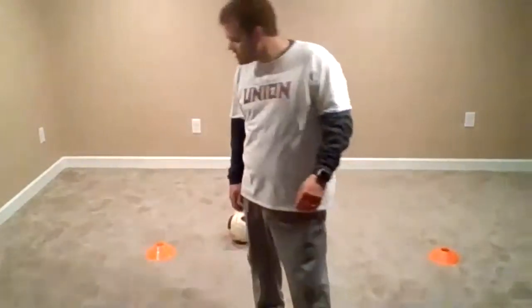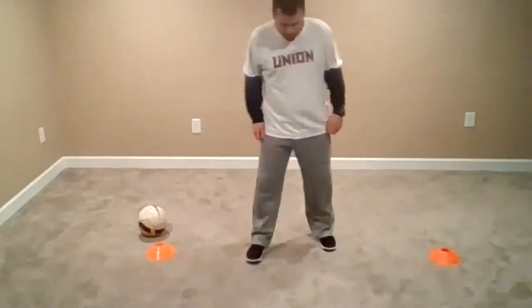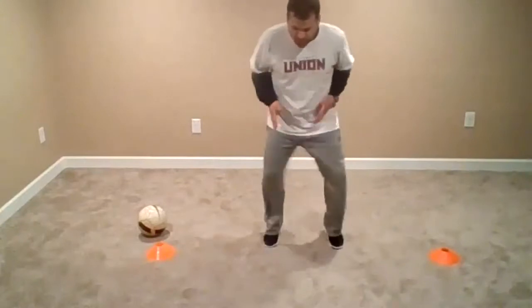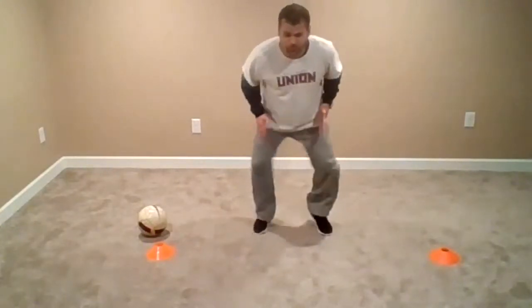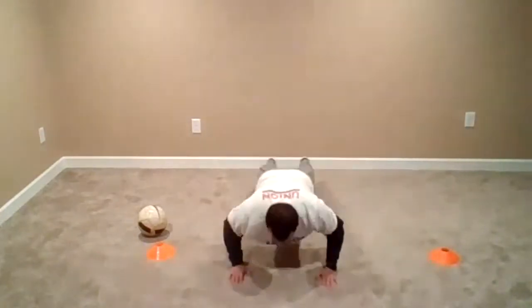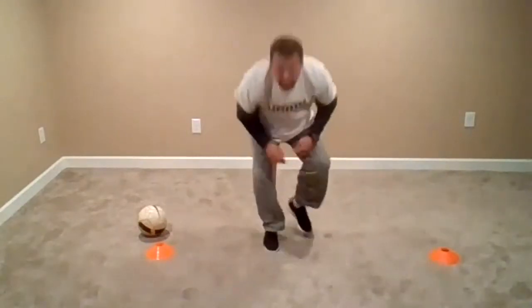10 seconds. 7, 6, 5, 4, 3, 2, 1, and freeze. All right, now put your ball to the side. You're going to get in that stance, the football position stance. When I say go, you're running in place, quick feet, go to a plank, back up. Go, plank, back up.